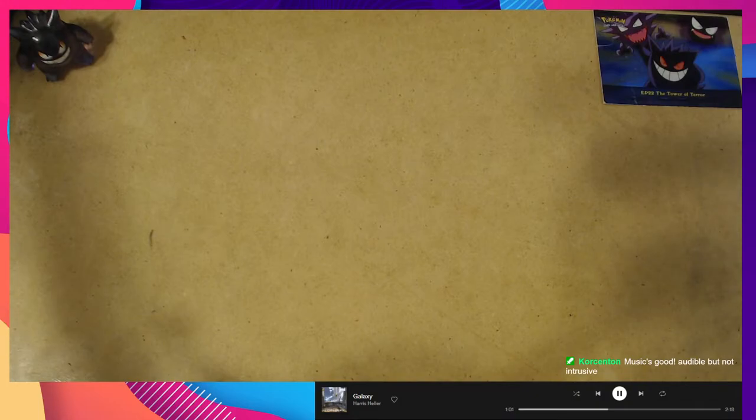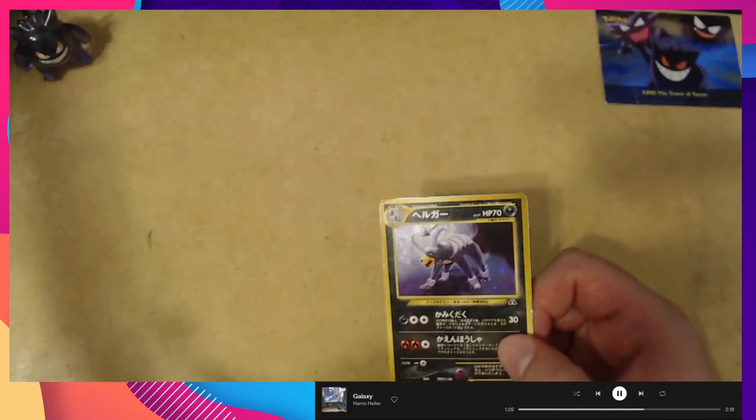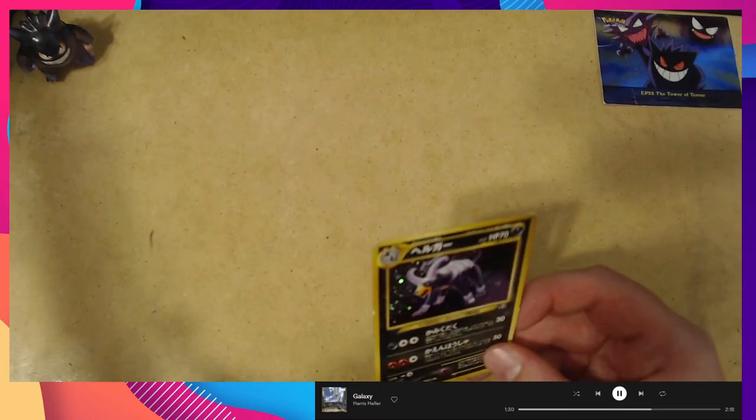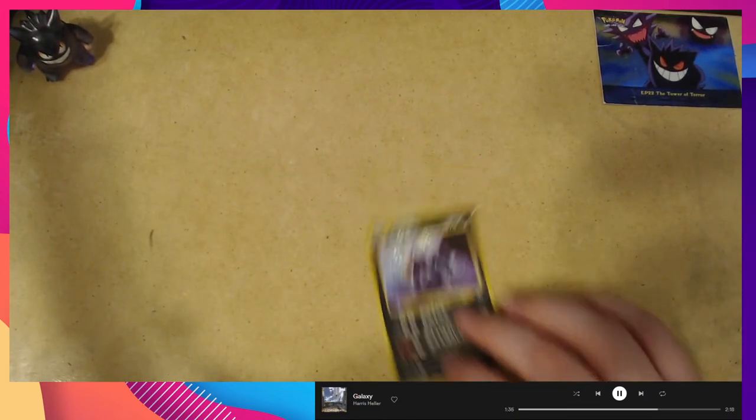Alright, so, yeah, we're going to go with the shortest stacks first and then work up to the huge ones. You can probably guess that the biggest ones are going to be normal type, colorless, blue, green, purple. But first we got our shortest stack. We got black. So black is darkness type. In Japan, they call it evil type. It's very funny. But yeah, you can see there's a little bit of damage on this one, but it is holographic, and it's in Japanese.